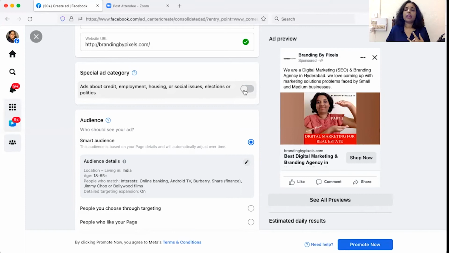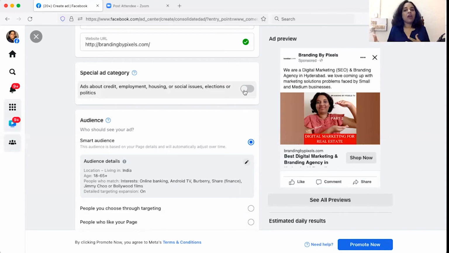They might also spread false news regarding credit options that you have. So they might say you can get anywhere from up to 5 to 10 lakhs without any collateral, and people fall for these kind of scams, right? And these kind of scams generally happen through social media platforms. That is the reason Facebook has categorized all of these under special ad category.